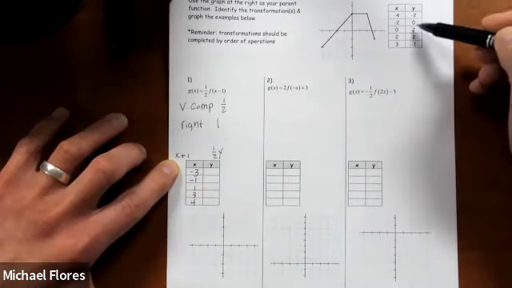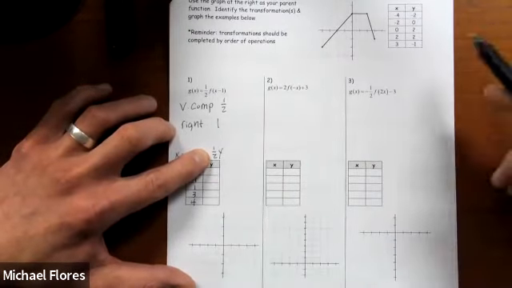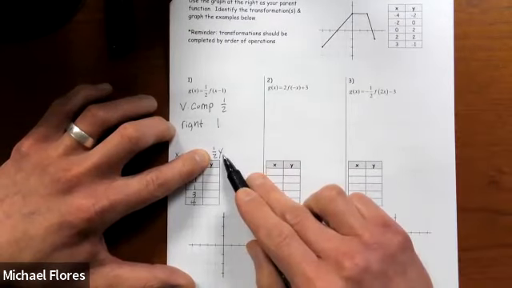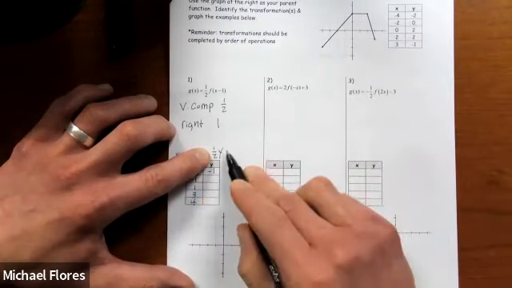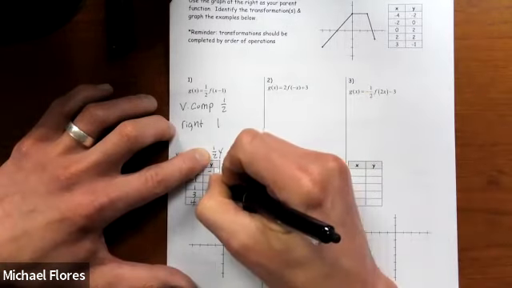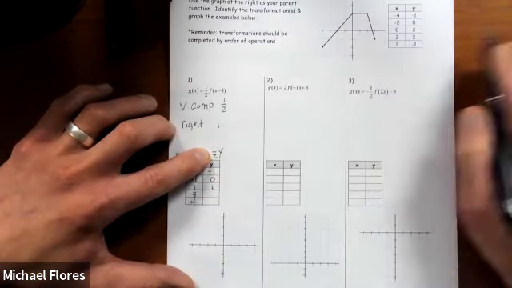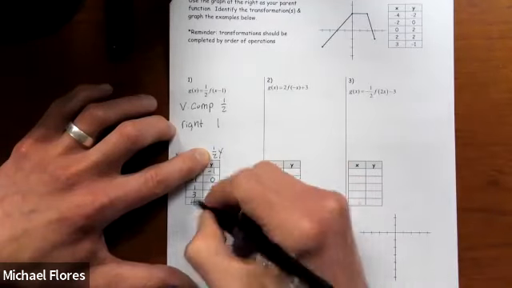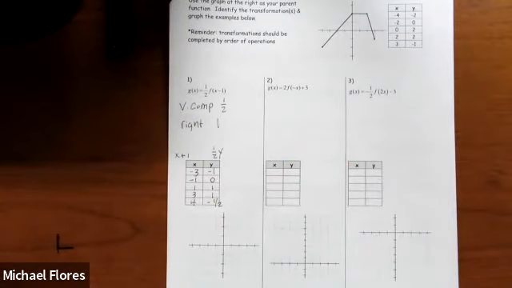Now we're going to take all of our y values, plug them in here for y, and then multiply by 1/2, or divide them by 2. So if I took -2, plugged it in here, -2 times 1/2, or -2 divided by 2 is -1. Take 0, plug it in here, 0 times 1/2, 0. Take 2, plug it in, 2 times 1/2, 1. Take 2, plug it in. Take -1, plug it in, -1/2. And then we start plotting and graphing.